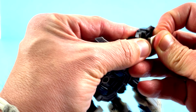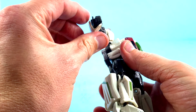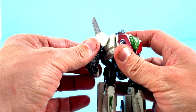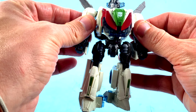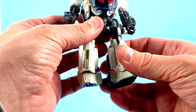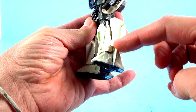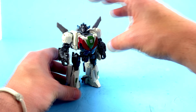Wheeljack's always kind of had like little panels on his arms, so that's kind of a nice little throwback. They do have that little hinge on there, so you can kind of pivot those around a little bit, mostly to kind of flare out some things for his vehicle mode. That off-white color looks good. The gunmetal gray and some silver throughout the entire body really is stellar looking. Come down to the legs, and those green stripes kind of add some nice accents to them. So overall, the color is really solid.